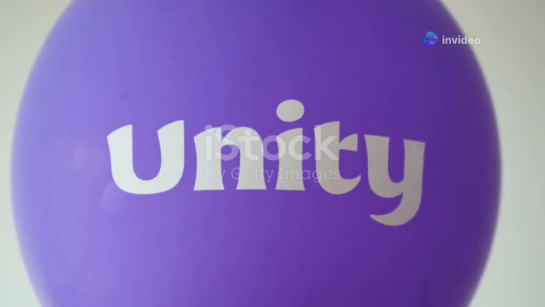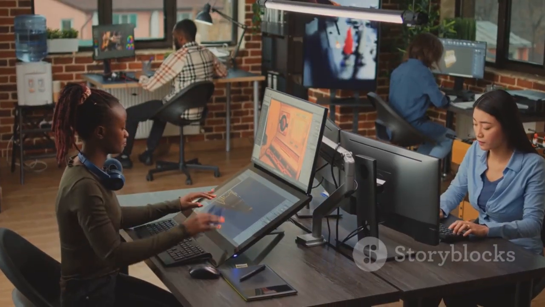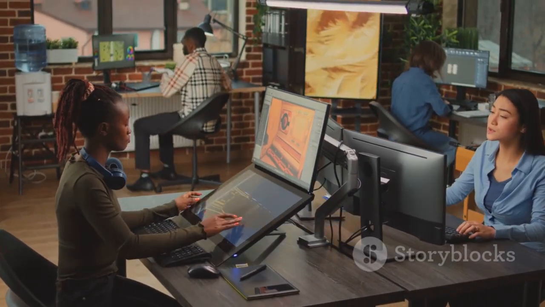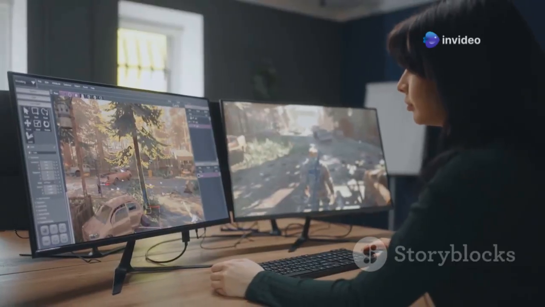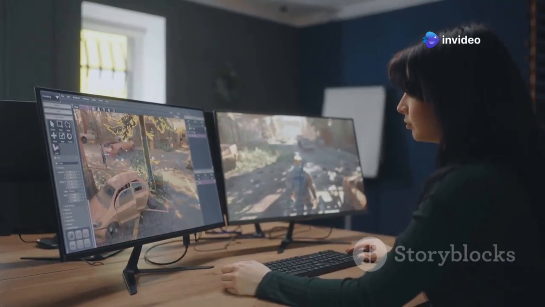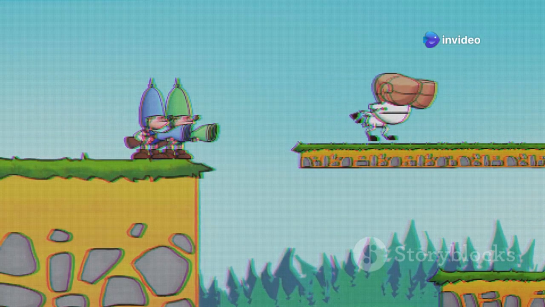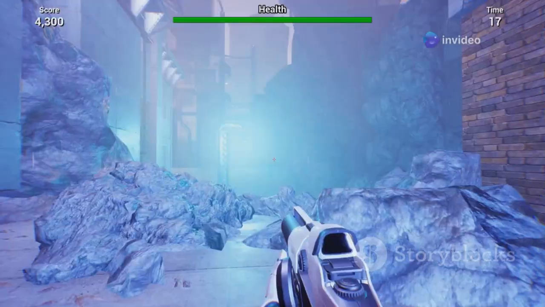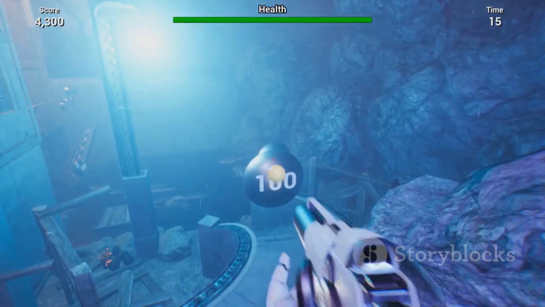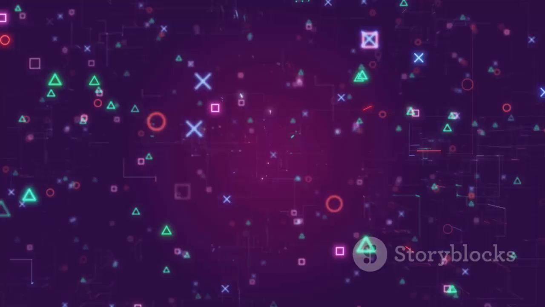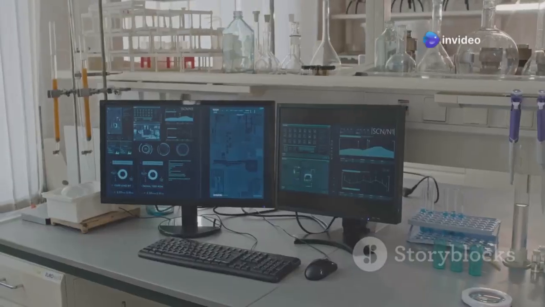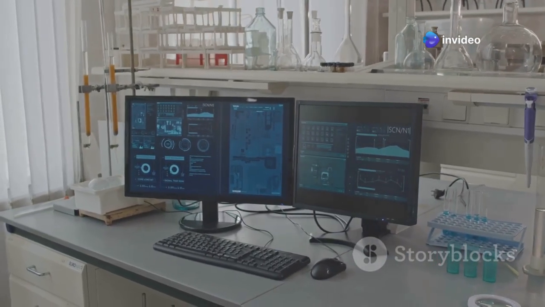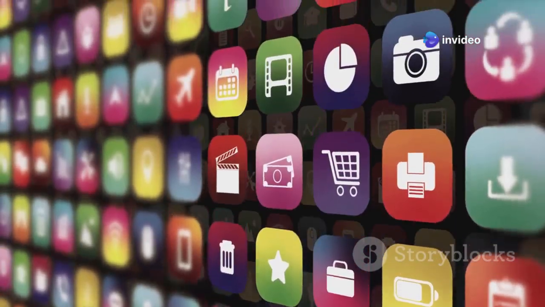First up, we have Unity. It's used by everyone from indie devs to giant studios behind some of your favorite AAA titles. Why is it so popular? It's incredibly versatile. Whether you're dreaming of creating a retro-style 2D platformer or a sprawling 3D open-world adventure, Unity can handle it. Unity has a free version that's absolutely packed with features. You get access to a ton of tools, a visual scripting system, and a massive library of assets.